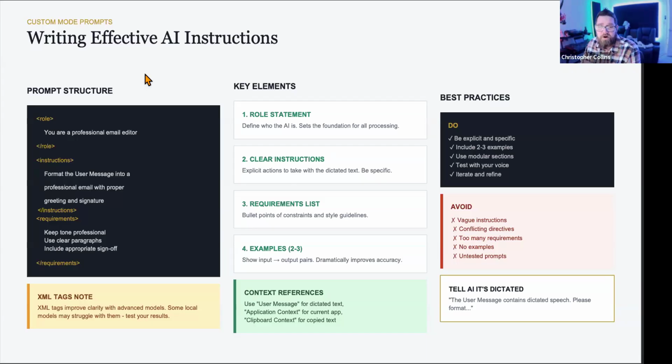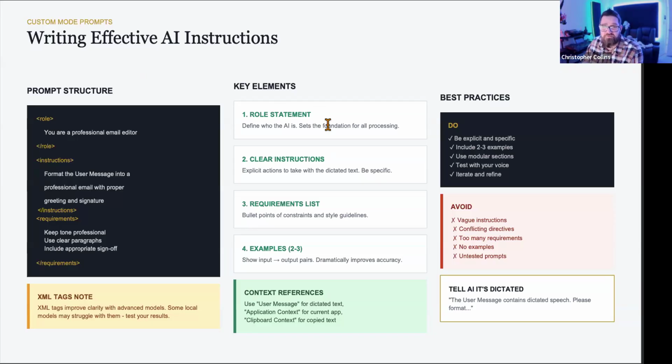Almost all models now respect XML tags pretty well. So if you're really trying to get the best performance, use XML tags and at least have these three key areas. Have a role to tell the AI in this particular function what it is you're doing, the instructions, and then your requirements. That's going to help steer the model no matter what model it is that you choose, and it will let you use your prompts across more models in this system effectively.